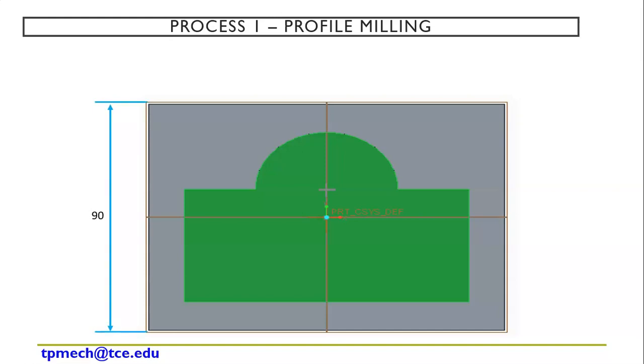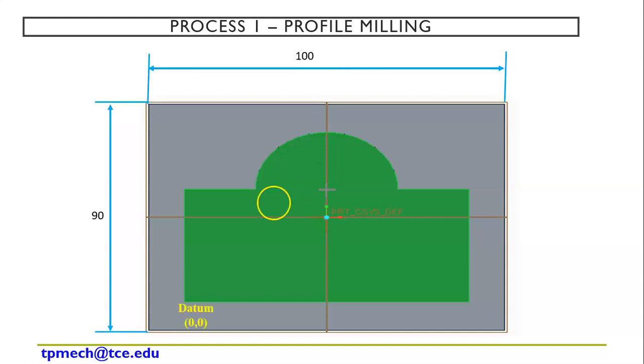So we know that the size is 90 by 100. So I took this point as my datum, not the raw material bottom, right? So always, like our Fanuc turning process, the axis is taken as a datum. Here in the profile, the left bottom we consider as the datum. So datum 0, 0.